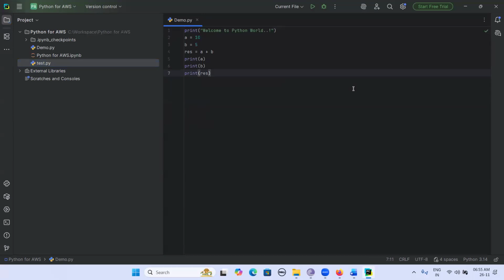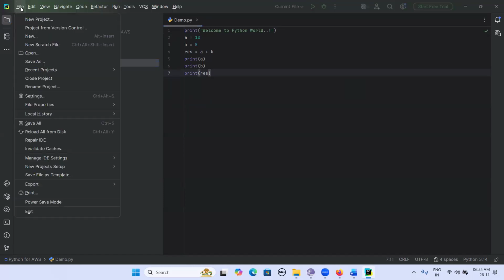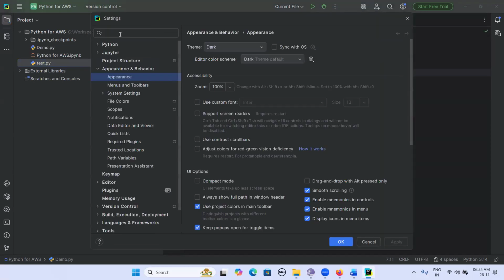If you observe here, the font is very small. If you want to increase it, you can go to this button. You can go here, settings. Here you can see appearance, search font.